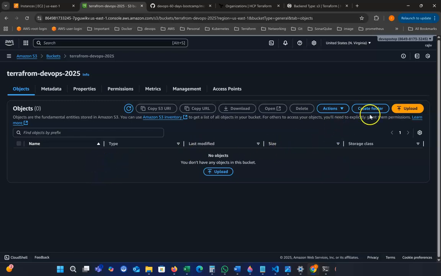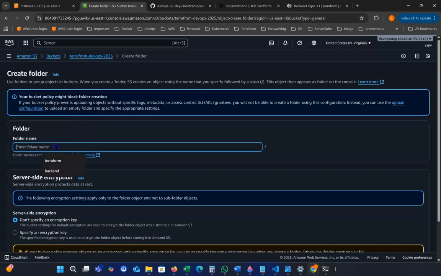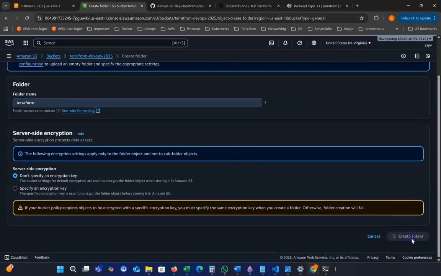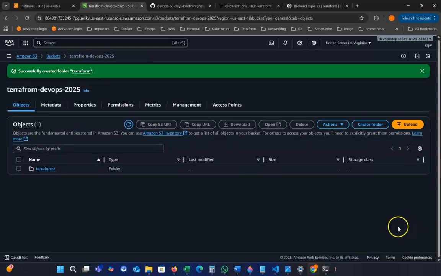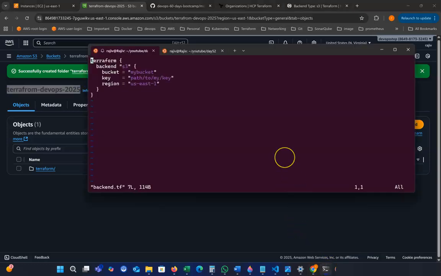Now create a folder. Just put Terraform, save. Now you need to give these names to that file. Our bucket name is this, and the folder we created is Terraform.